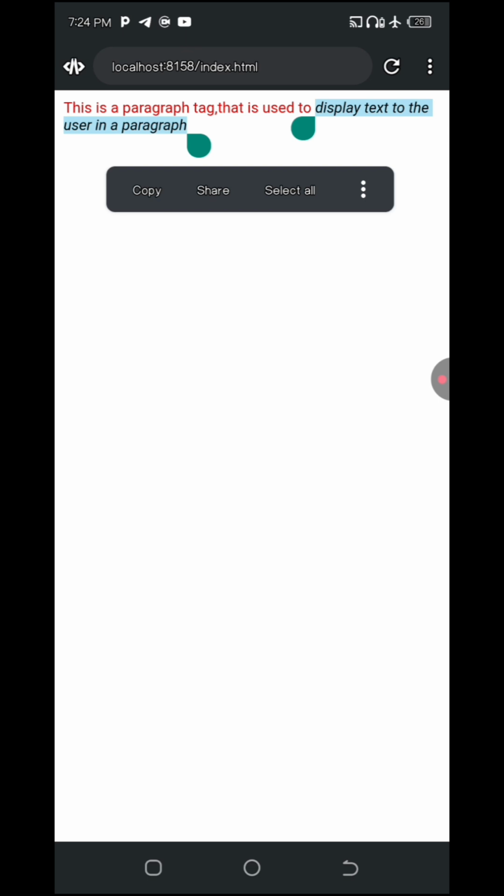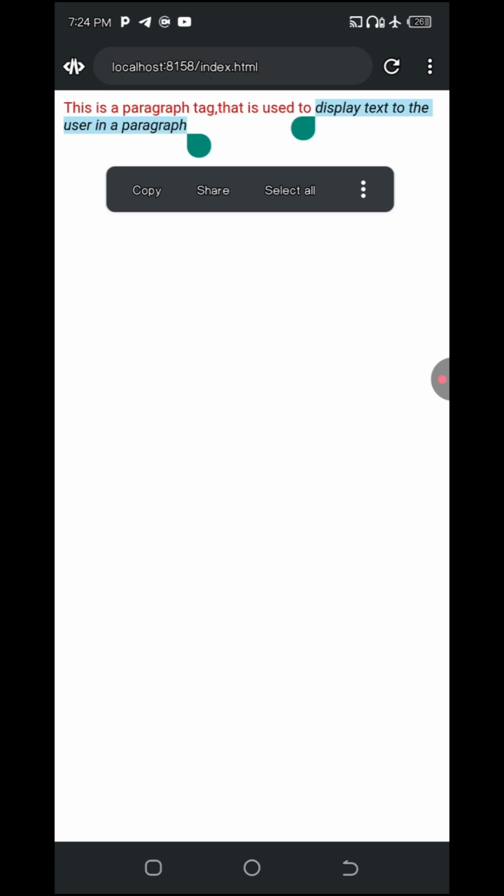Why? You've told the browser, I want to emphasize this text. That's what that tag does. It's an emphasis tag. It's now slanted a little bit to make sure that text is emphasized. Sometimes you open a web page and see some words emphasized. That is how they did it.